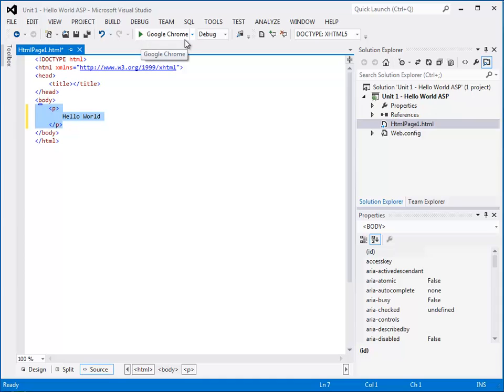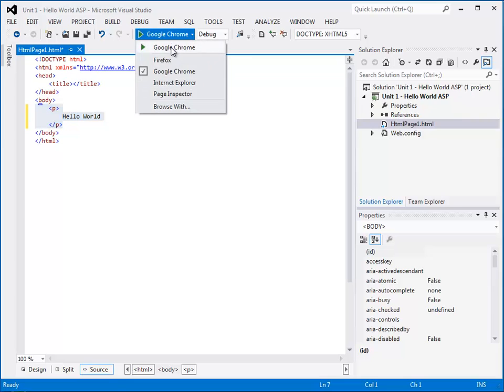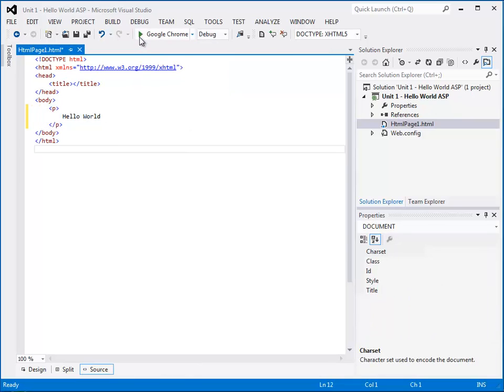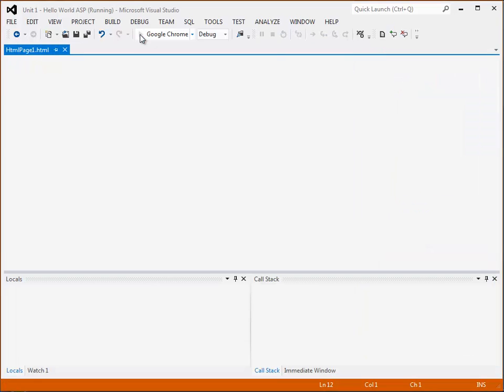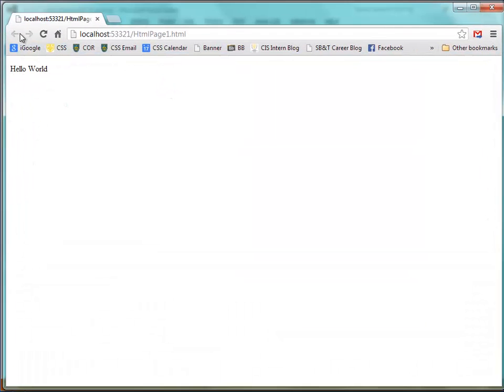Now we can run this, and it's select your default browser. My default browser is Google Chrome, so it's going to run this, but it could run Firefox or Internet Explorer or whatever you have installed. It doesn't matter, whatever you want to run. So I'm going to hit run, and it'll open this up as a web page. So here's my web browser, and it's running it on localhost. So it's just running it from my local machine here, and the web page is really simple. It just says hello world. Very simple web page. So I'm going to close this web browser up.